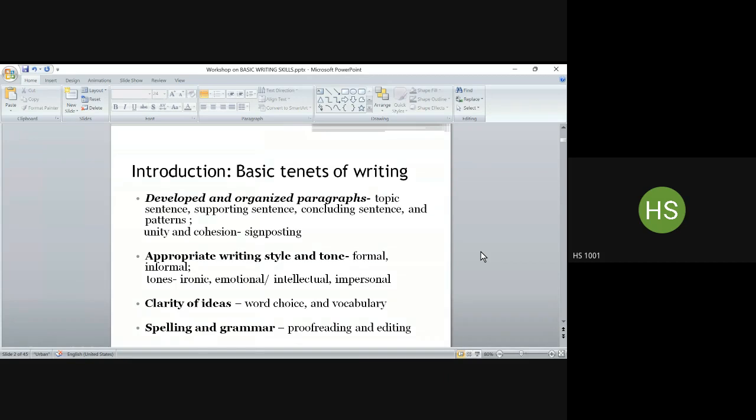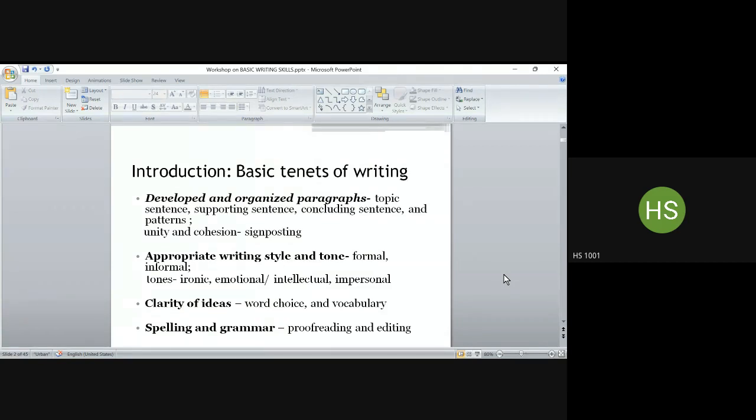And then the last part is spelling and grammar. So in spelling and grammar, the major part that we are going to be looking at in terms of writing, right? We can call it spelling and grammar in general terms, but when you talk about it in terms of writing or writing skills, what you're referring to is the proofreading and editing part. Okay, so spelling and grammar is mostly a part of your proofreading. Editing is a little different from spelling and grammar.